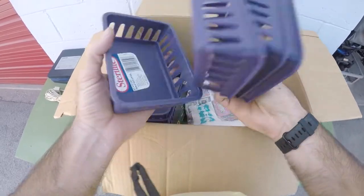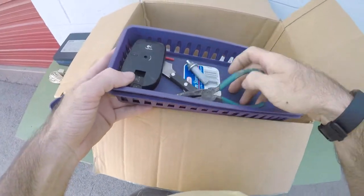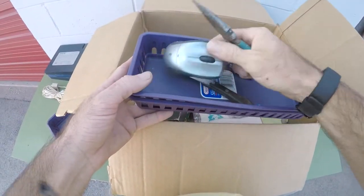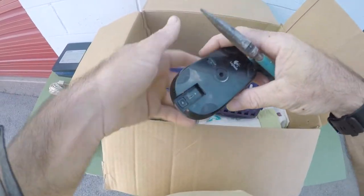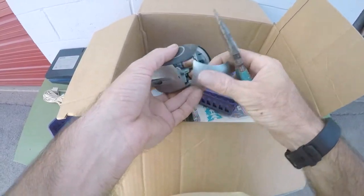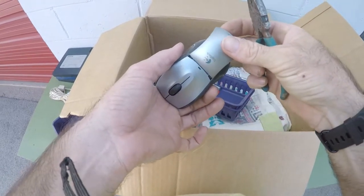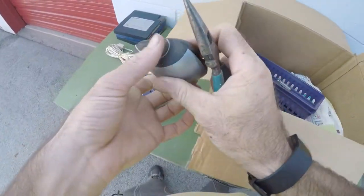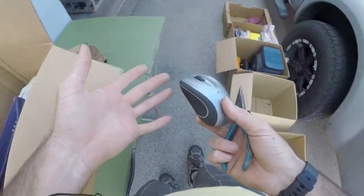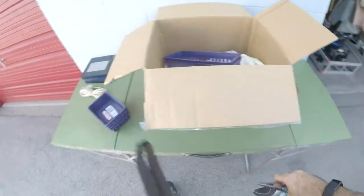I might use these for organizing. We have a lot of seashells that I've got to do something with. Tools. This is missing the adapter for that, so unless that turns up, this is gonna be useless. No, it's probably fine. It's just the batteries are acid corroded in there. That's one thing I don't have is a trash box. I guess I can use this box as a trash box.